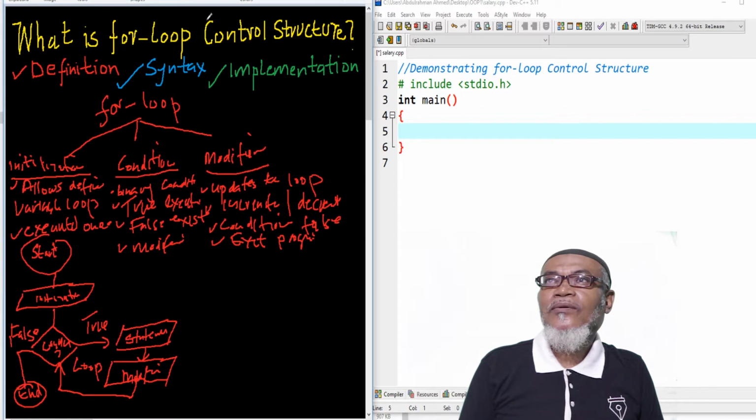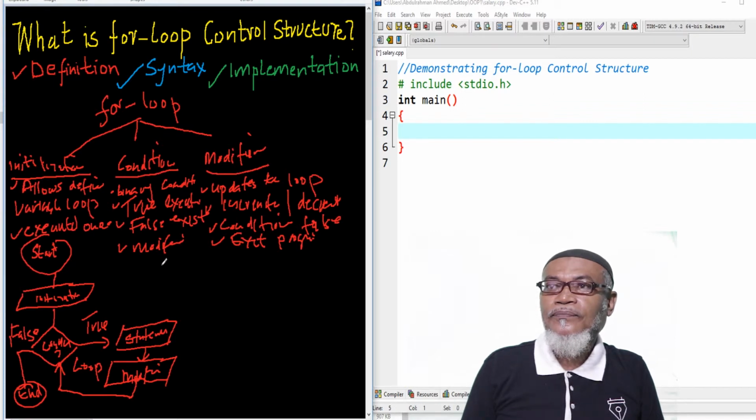So from that note, let's see what the syntax will be. The syntax for the for loop is a very simple one. The word for is written there, and then here we'll have our initialization, terminated by a semicolon.